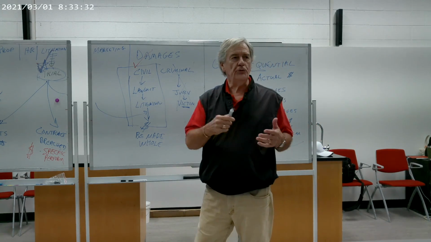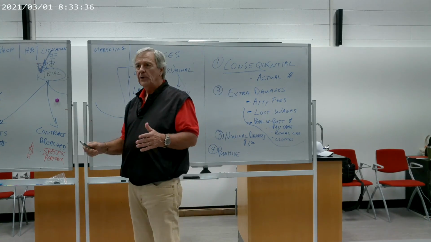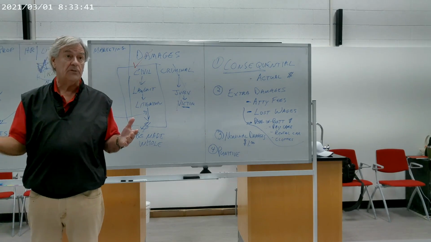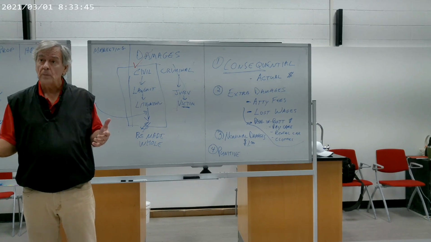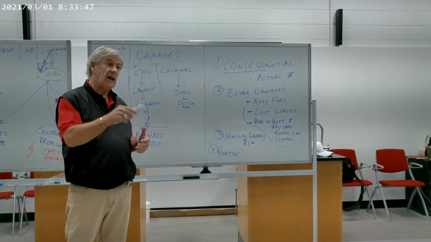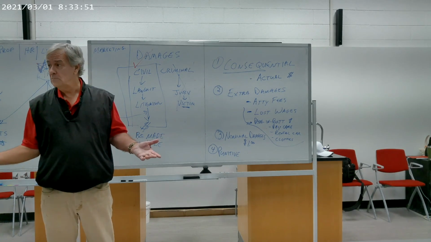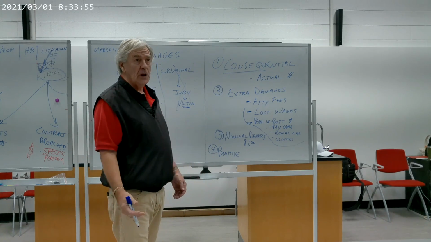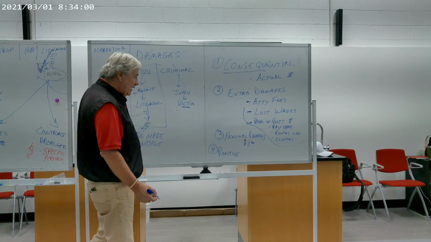And so he sues the defendant for leaving a parked car on the road. But it comes out at trial that the plaintiff was driving too fast, or he would have seen the parked car and he would have stopped. So the jury says, we're going to find for the plaintiff, but we're going to award him $1. That's called nominal damages. You win the lawsuit, but you don't get any damages. And the best way to think about that is $1.